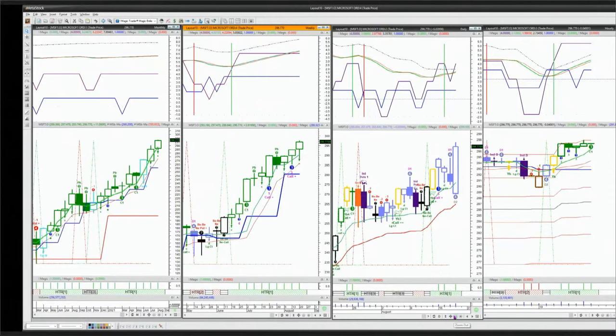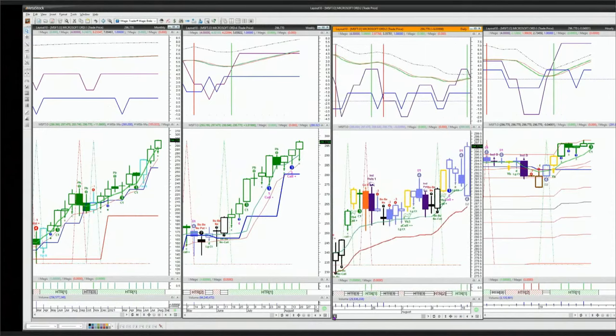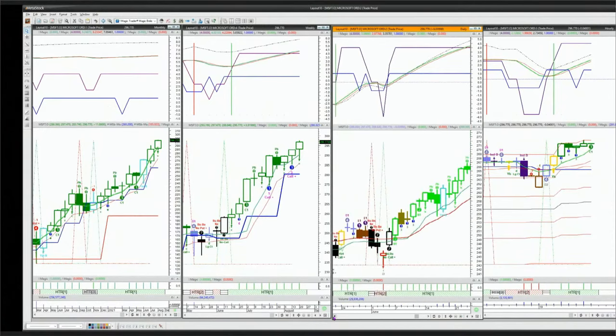So same way, look, when it matches everything, this also, right, started going in the right direction since when? Let me enlarge a little bit so you could look at that. Look at here. The direction line came here, right? It was not a good match here. It was a little bit, but the magic lines were above. Red was above. So you wait, if you want to, for them to get parallel. The spike is there and this color candle, we call them preceptors. That's another part we're going to talk about one of these days. But everything starts lining up. So you go here. You don't need to worry about this. Nothing late with the magic line.